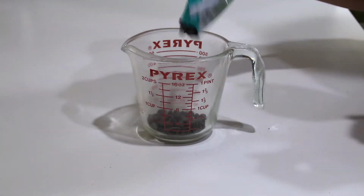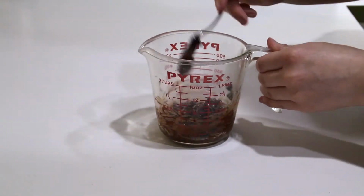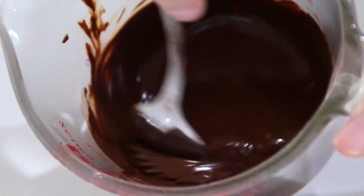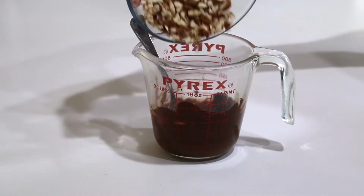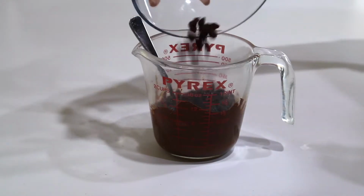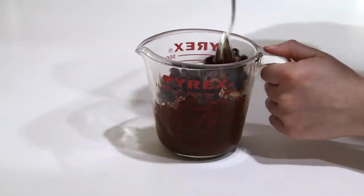So in my measuring cup, I am adding in 1/2 a cup of vegan chocolate chips and about a teaspoon of coconut oil, and I'm microwaving that in 15-second intervals until it is completely smooth and there are no more clumps. To that, I'm adding in 1/3 a cup of chopped almonds, raisins, walnuts, and dried cranberries, and I'm mixing that all together so everything is completely covered in the chocolate.